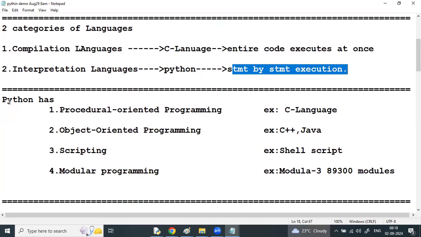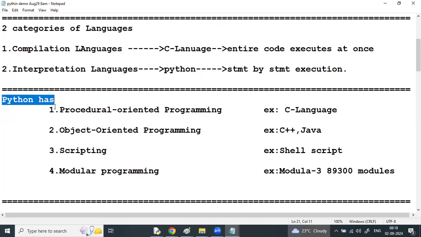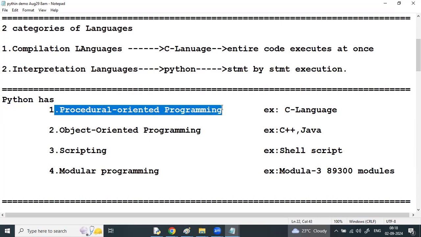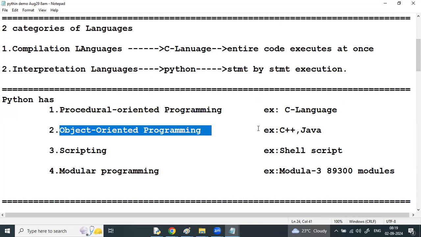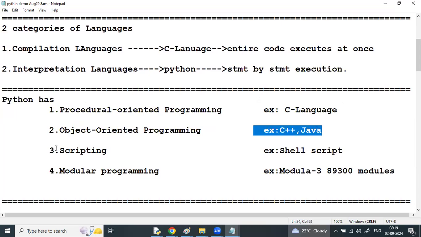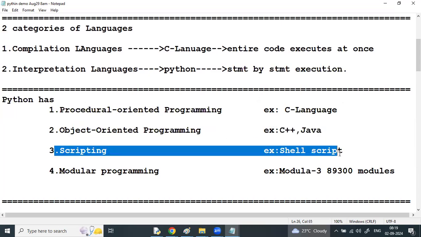Observe this. Python has procedural oriented programming features like C language. It has object oriented programming features like C++ and Java. It has scripting features like shell script. It has modular programming features like Modula-3.